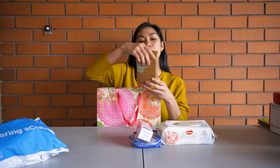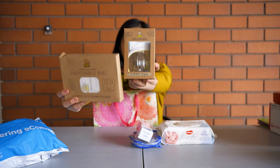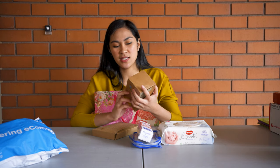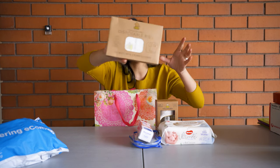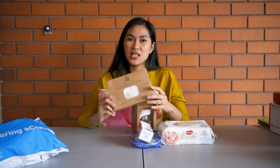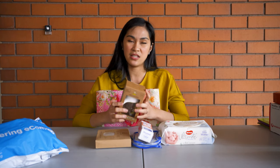Next item is from Perla Bambini — an Australian store that sells baby items. I won a CP Cup. I haven't used it yet because Cloud is still using another CP Cup and I want to keep this one for replacement. They were also very generous and gave me Perla Bambini disposable bibs. I was planning to use these when we go outdoors — the bibs are very handy when eating outside and you can just throw them away, and the CP Cup is perfect for travel or outdoor activities. However, due to the current situation, we can't go out yet, so I'm reserving these items.